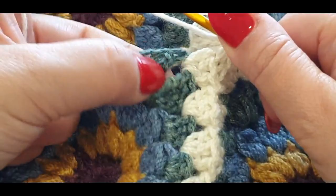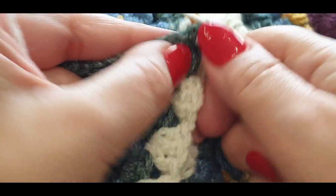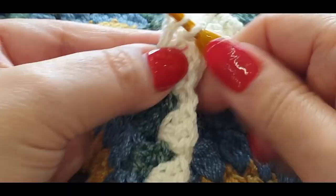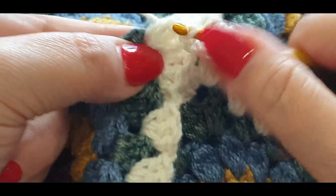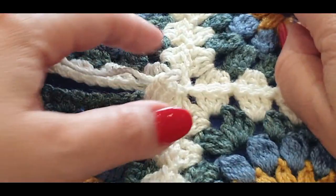You've got the three, you need to pop in another three in that corner. Three double crochets, one, oops, I just split the yarn there, good on you, Mare. Two and three, pull up that loop a little tiny bit, not much, just so you can jump into your opposite. Okay, your opposite side that you just worked on.